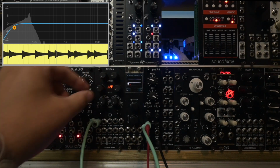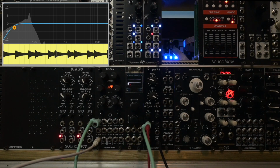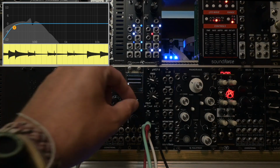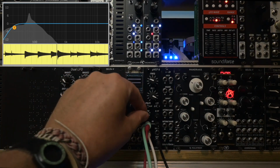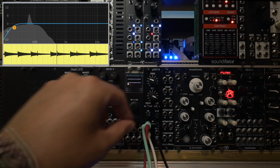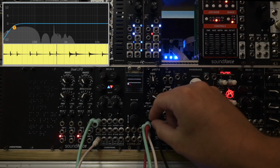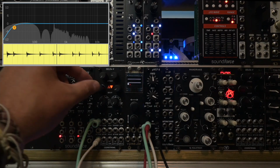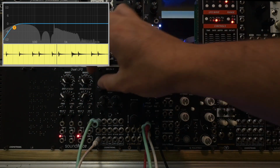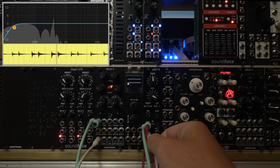Again, I'm using one side of Delta V, and I will be using the output of this envelope generator to control the frequency of the filter. And this can give us a bit more control over the attack sound of the kick drum. And I will be just playing around with different settings. I will be adjusting the amount of frequency modulation that's happening on the filter. I will also be adjusting the decay times of the envelope.